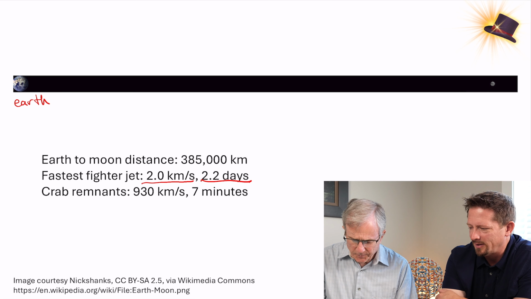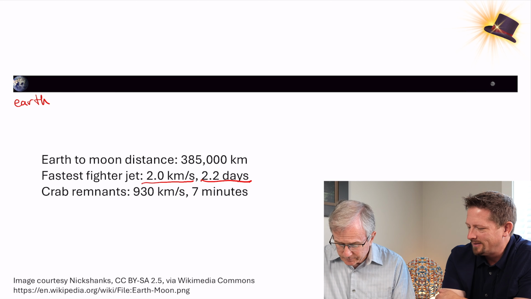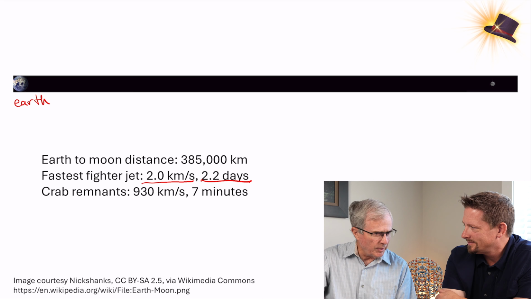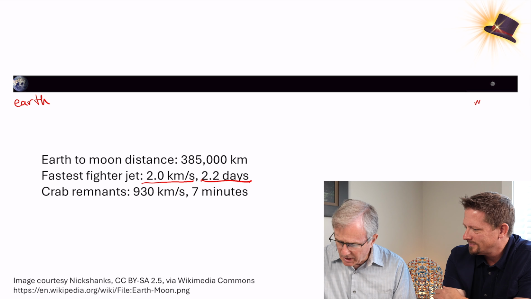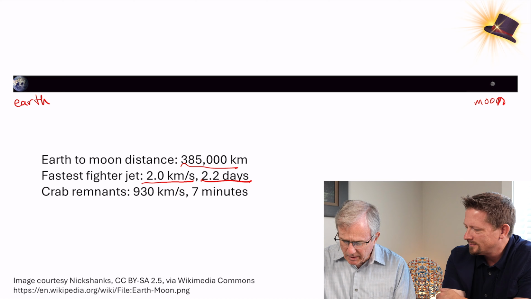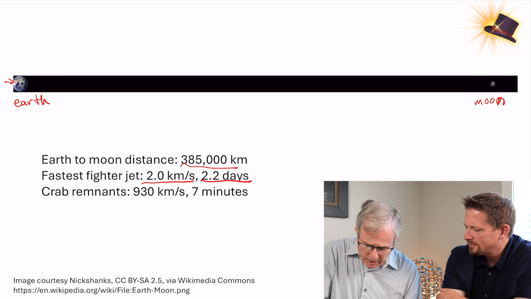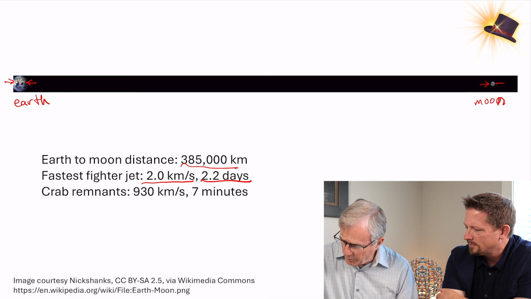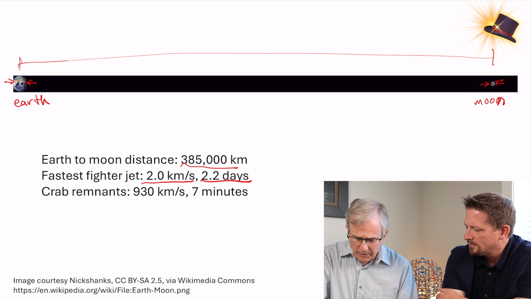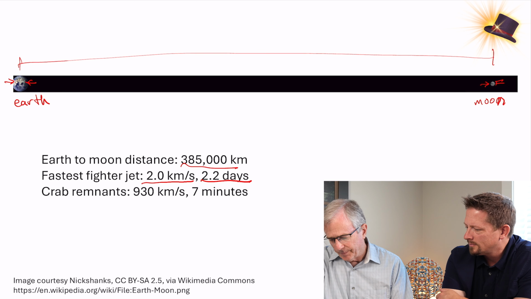Well, if it could fly high above the Earth. If it could, yeah. But at the speeds that it can fly near Earth, it would take 2.2 days for it to get from the Earth to the Moon. Sorry. The Earth-Moon distance is 385,000 kilometers. You can't see it very well, but the diameter of the Earth and the diameter of the Moon are correct to scale, and they're scaled right for the distance between them.